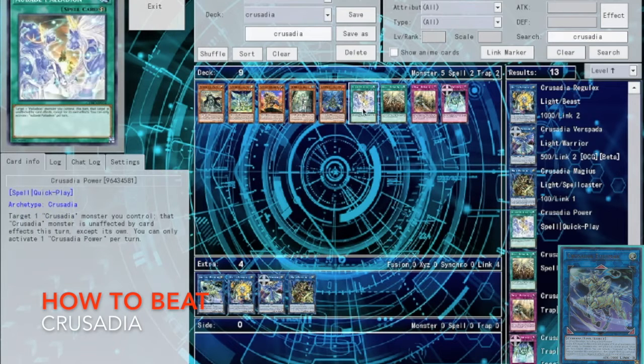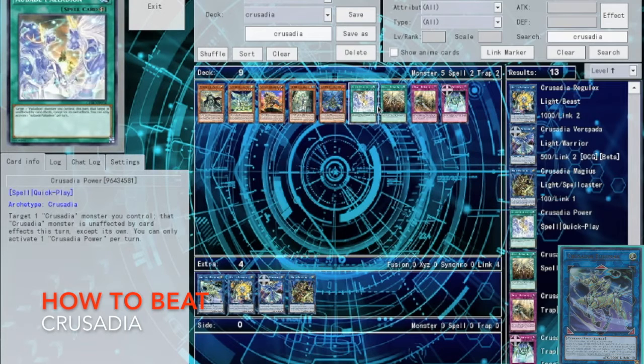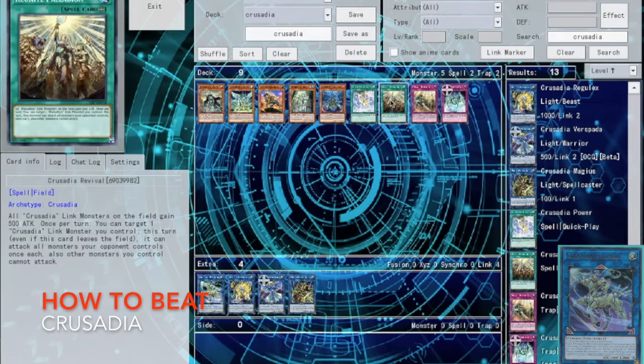Next is Crusadia Power, which has a Miscellaneous Source effect on steroids, where it works during the battle phase and works during the whole entire turn for a Crusadia monster. It's Miscellaneous Source on crack. It's crazy. Your attack even goes through against Mirror Force. It's nuts.